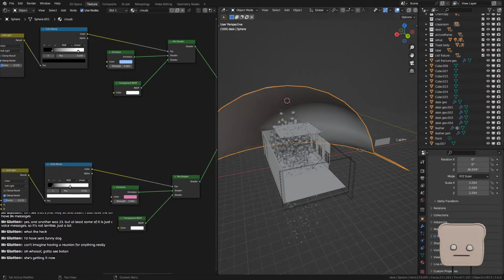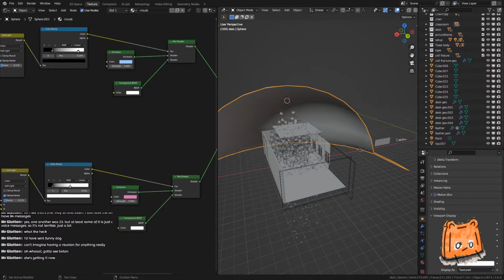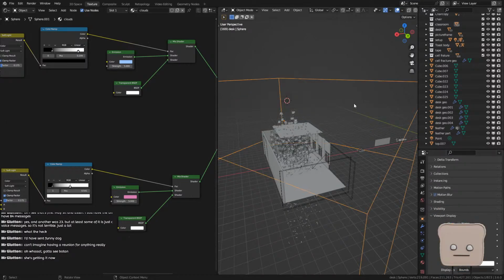The bowl is pretty infuriating, so I'm making this as bounds.